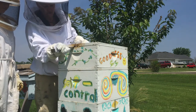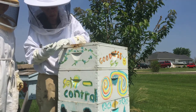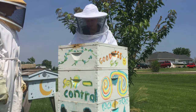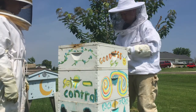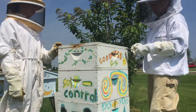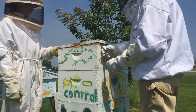Now, the activity on the front of the hive looks pretty good. There's bees coming in and out, bringing pollen in. It's usually good signs we want to look for when we're doing an inspection. I haven't been in here in too many weeks, so they're going to have propolis all this shut on me.